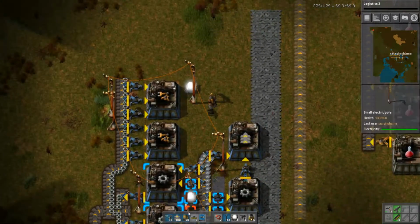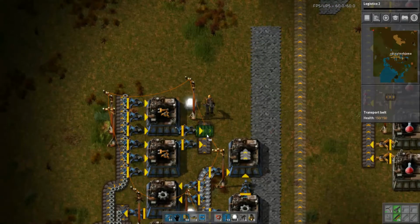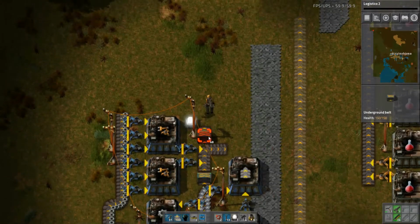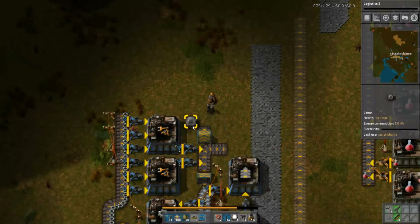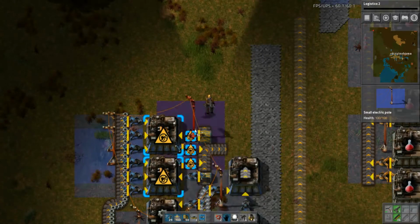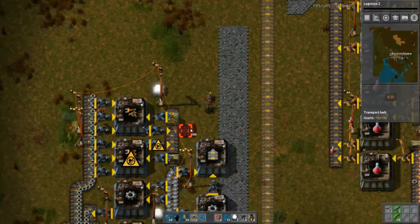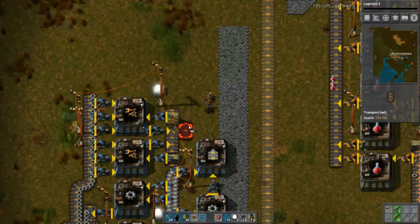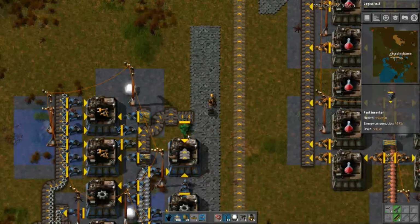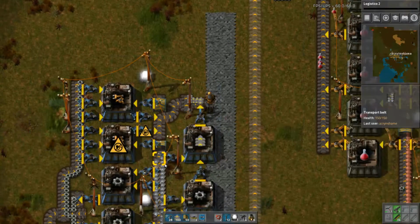So here's what we're gonna do. We're gonna have these output here, right? This will be underground belt here. That'll be inserter here and here. Put that there with the light there. That's all we need for that. And this will be there. There we go. And we just put that there. Have it go straight.